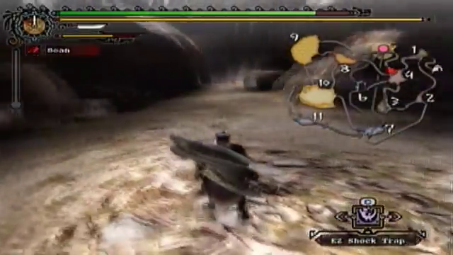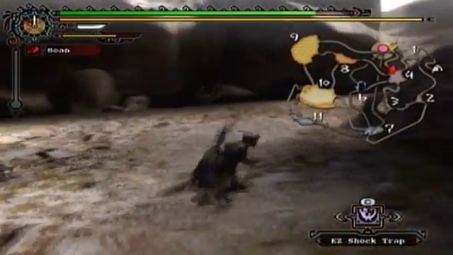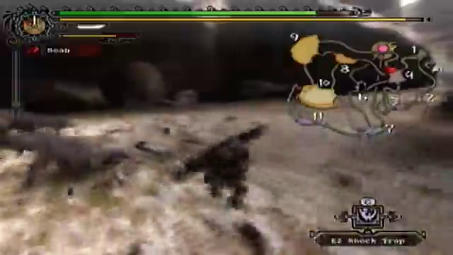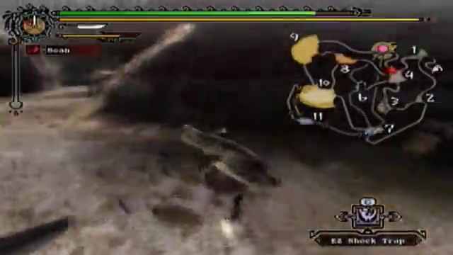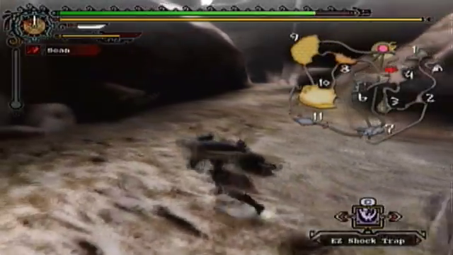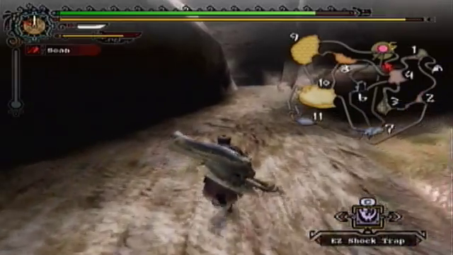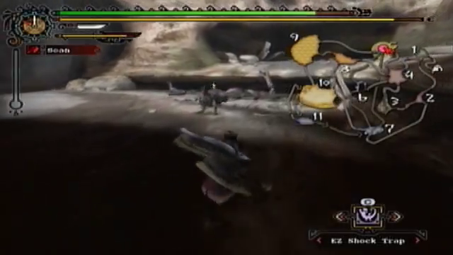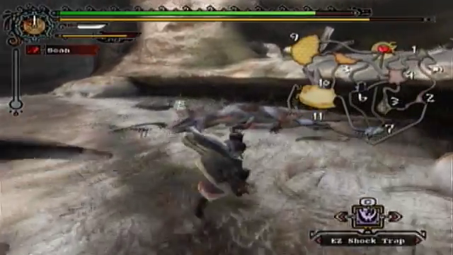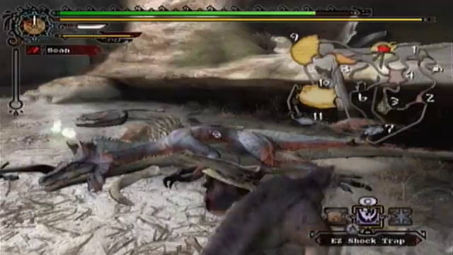So basically now we just wait until he goes in there and stops moving. So we just wait a little bit, and then once we think he's falling asleep, we go on in there, and hopefully he's not moving anymore. I don't think he is. Yeah, he's not. Alright, so basically we just press 1, lay down the trap, and oops.